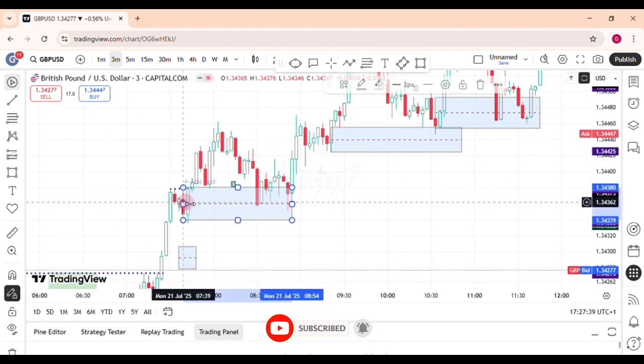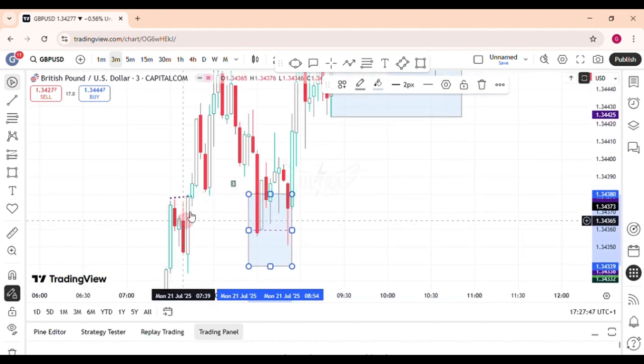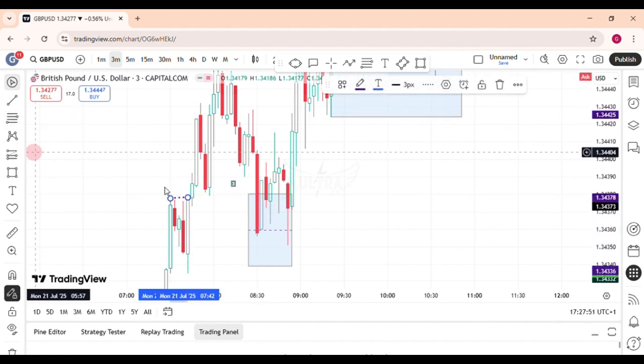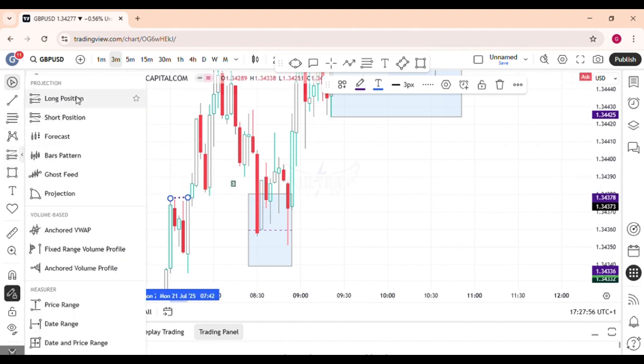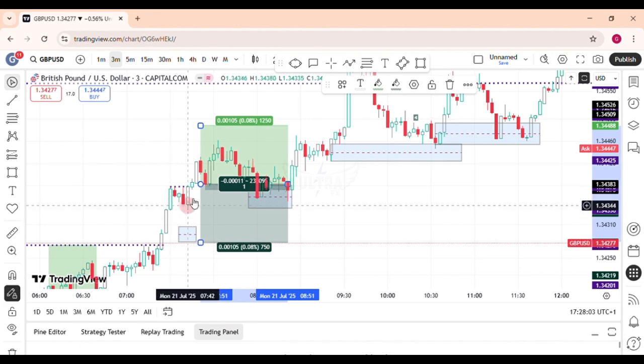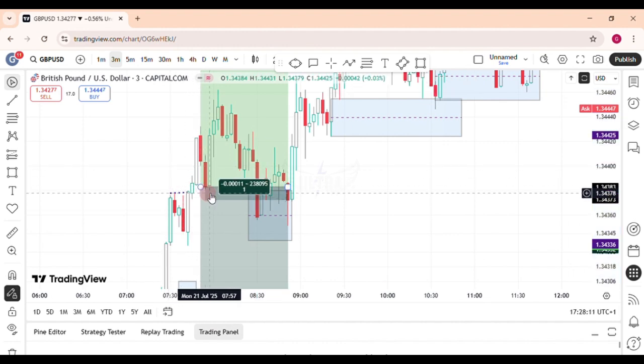but as you can see, at this point we don't have a fair value gap here. We do not have a fair value gap here, but we have a fair value gap at this spot here. So this would be our entry right at the start of this fair value gap. We're going to put our entry here. We have a first tap into a fair value gap, and the market created for us a fair value gap here. This one right here, this is a fair value gap. So the market would want to come and fill this fair value gap and move to the upside.